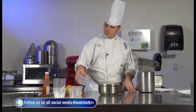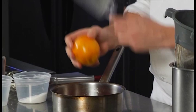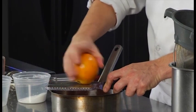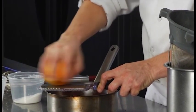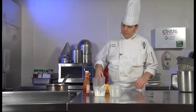Teaspoon of salt, and then the zest of 1 orange. And for that I'm going to use a microplane, which is a wonderful tool. If you haven't already included one of these in your standard kit for cooking, I would encourage you to pick one up. Right. We're going to put that on the stove and bring that up to a boil.